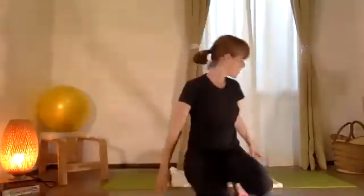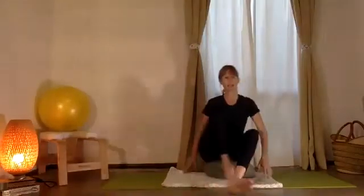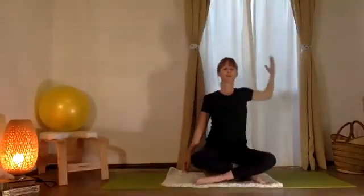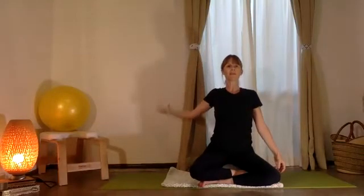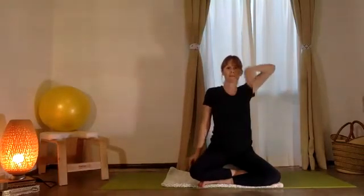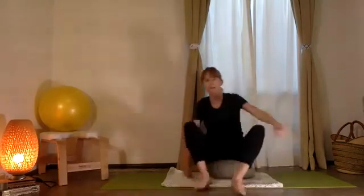Perfect. So yeah, take a second and just kind of get through one shoulder and then the other. So you're gonna let the shoulder, the elbow, the fingers kind of stretch. Good. Take that just a couple of times.